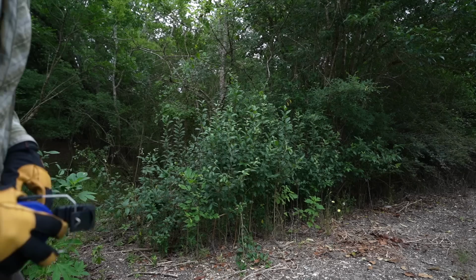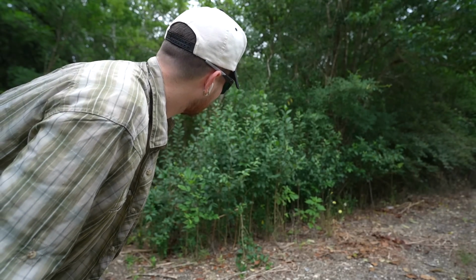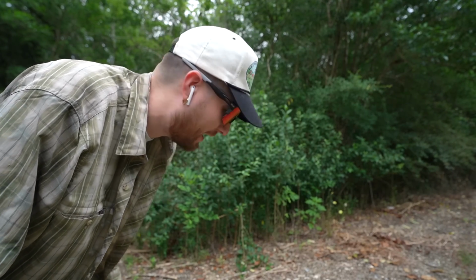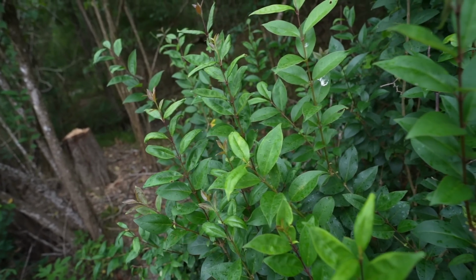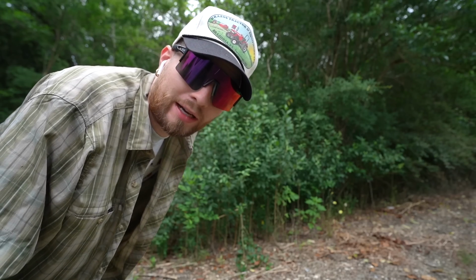And the mosquitoes, they're outrageous today, man. They are swarming. Luckily I got sprayed, but it is bad. So the first step for today is to clear out this little hedge. I have to spray every single one of these because they are all invasive waxleaf ligustrum trees. So let's chop them down with the brush cutter.